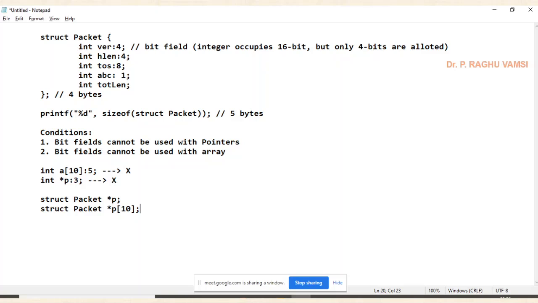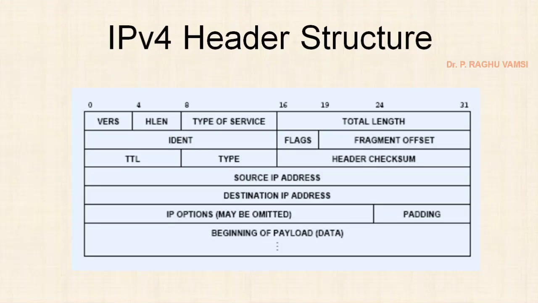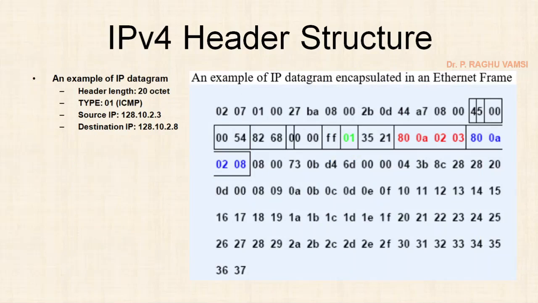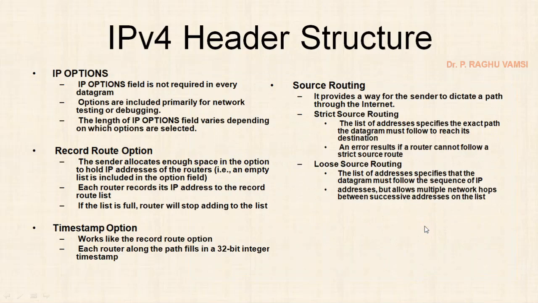So this is the way how the packet structure can be programmed and utilized. I think by this time you know how to program this packet in C programming. Next we'll move on to the other fields. So this is how the datagram encapsulation was found in the Ethernet frame. The remaining things are the Ethernet frames, and here the IP frame will start, and other payload and all will go on next. Other options include the IP options.